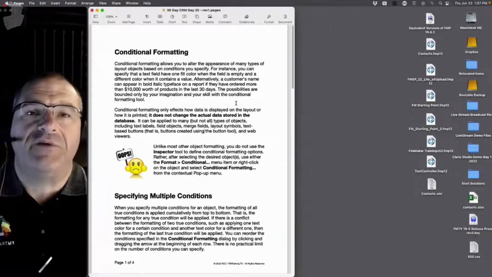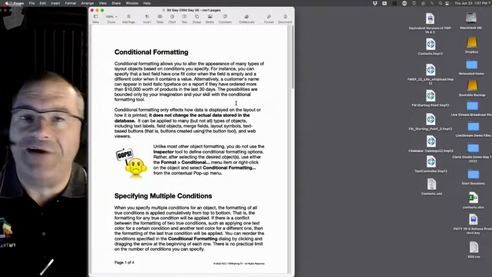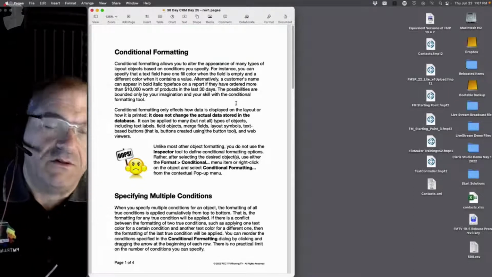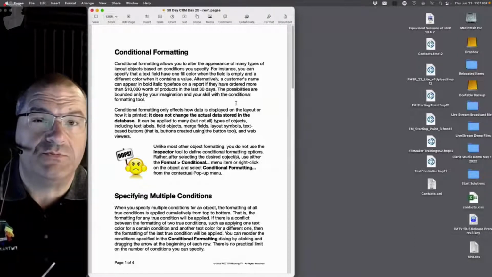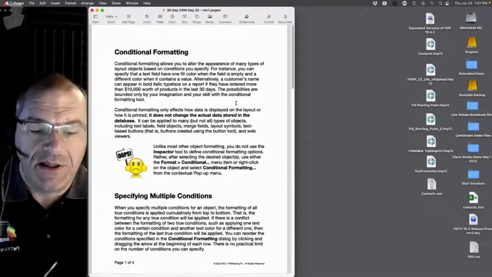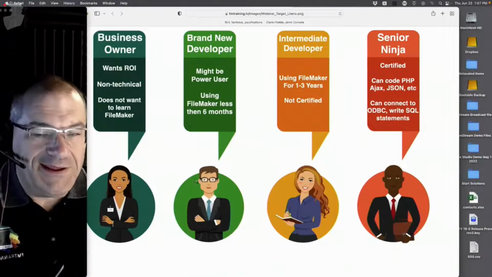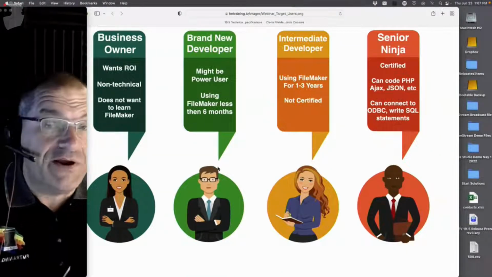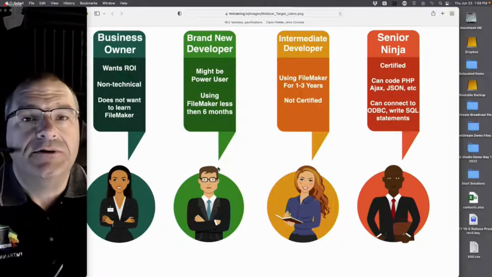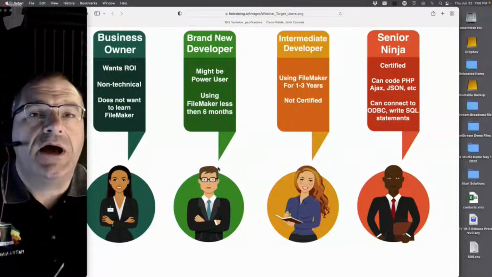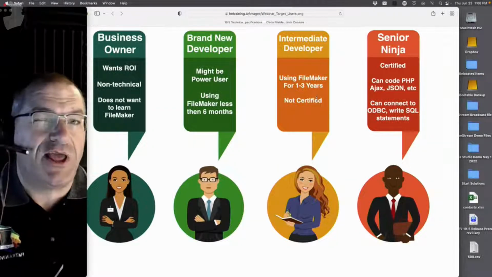Some things in FileMaker are much easier to conceptually understand, and you can play with them at a very basic, beginner level, or at a much more advanced level. Once again, we're doing all this with the anticipation that everyone here is either a beginning developer, or some of you are very experienced but new to FileMaker. Some of you have experience in other data systems. Some of you have done FileMaker, then stepped away, and now it's been a number of years, so you're trying to get caught back up.